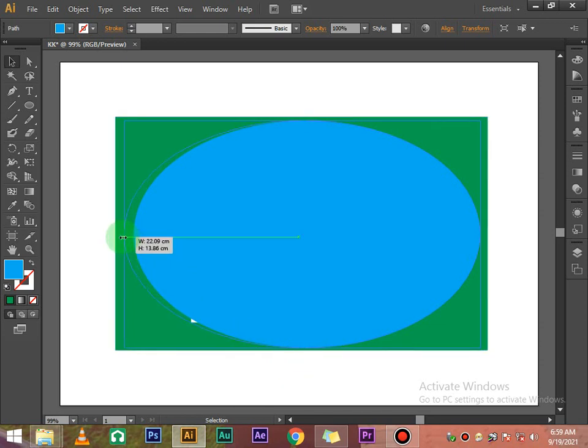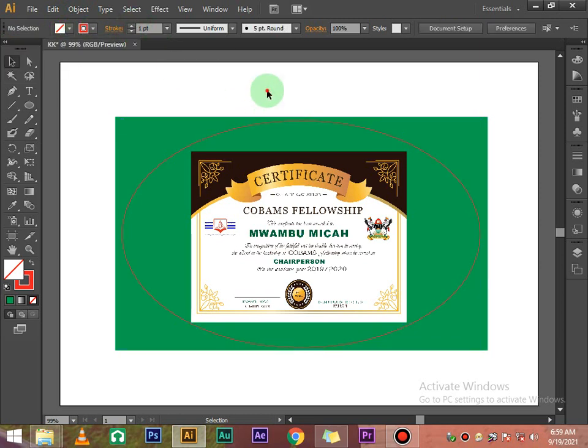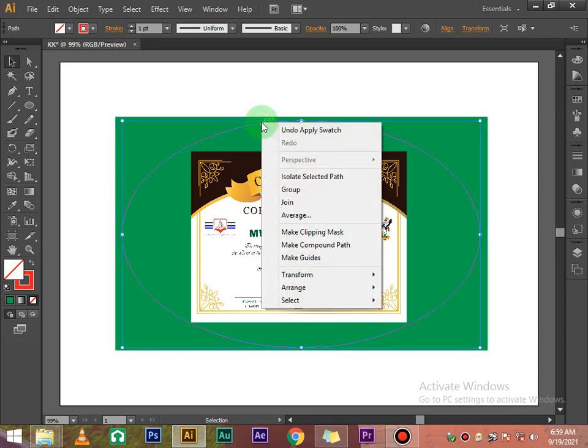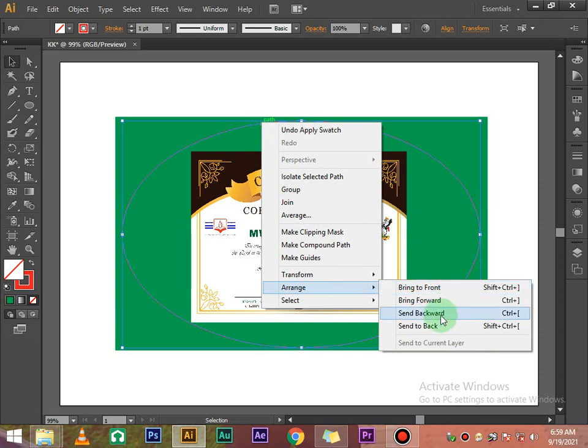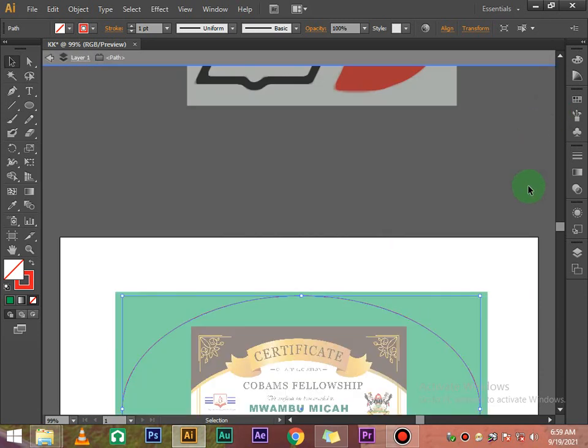I can do that by using what we call clip masking. So the final shape you want to take, you bring it out. We can actually remove its color, it's okay. We can keep the stroke, whether we keep the stroke or not, it doesn't matter. So let's just keep the stroke to give us the indication. You can see this red line, this outer one, is the shape we're going to take. So we use this shape and we bring it forward. We make sure it's in front. We use right click, then we go to arrange, then we go to bring to front. So this circle is the one in front, okay?